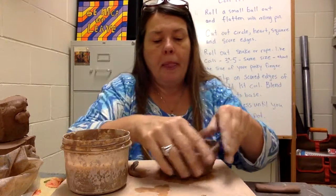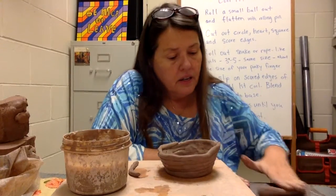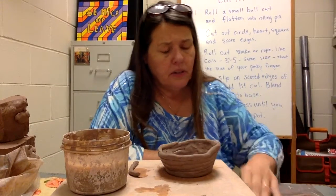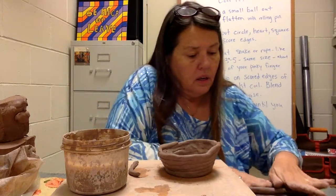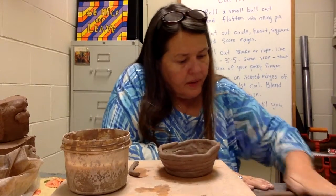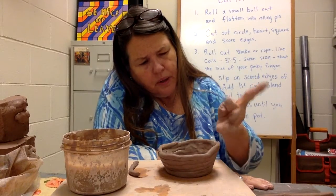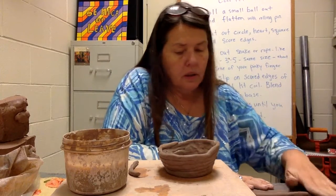Okay. See, I need to add another coil on this side, and I'm probably going to stop here because I think you get the idea. Even though mine's not quite as tall as I want you to make it. It's about almost that big.